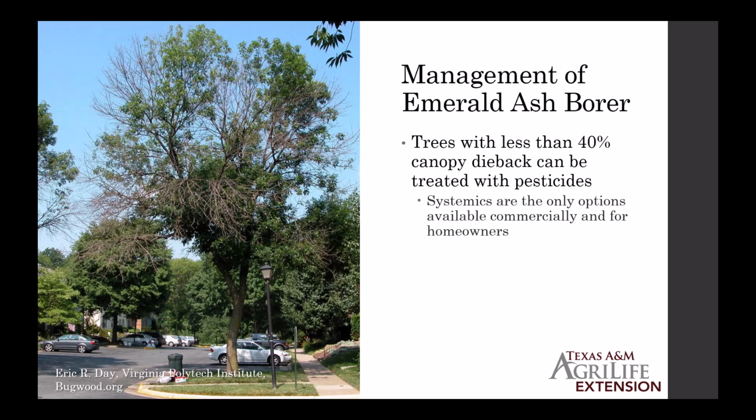If trees have less than 30 to 40% canopy dieback, it is possible to treat and have successful results. It is not guaranteed, but you are more likely to be able to save a tree that has less than 30 to 40% dieback than those with greater than 40% dieback.